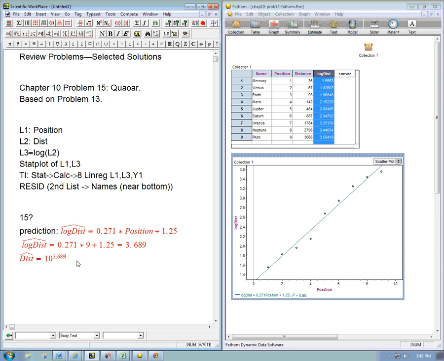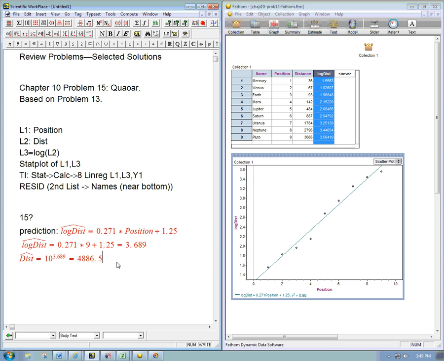So that's one of the very few things we need to know about logs, is that to solve a log equation, remember this is supposed to be the mystery exponent, well, we put it in and make it not a mystery anymore. So the distance should be basically 1 followed by somewhere between 3 and 4 zeros. In other words, 10 to that number. And let's have the computer evaluate that.